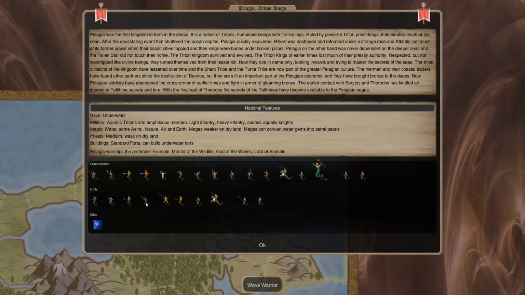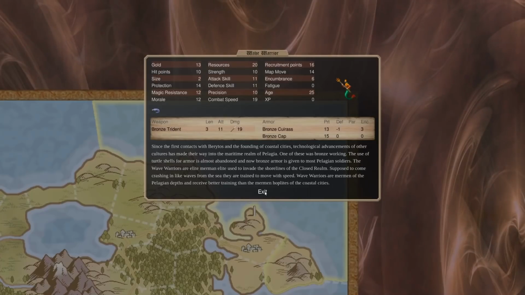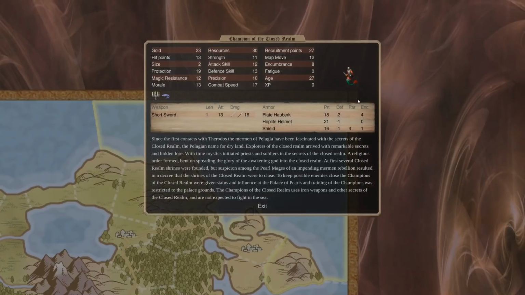You'll notice that there's only really 2 units that go on land here, the Champion of the Closed Realm and the Wave Warrior, but that's okay because these are both so much better than Turtle Warriors in terms of your ability to get on land. This is more prot, this is higher damage, this is better skills. They're just better. And morale is obviously very good, and of course, Champions of the Closed Realm are sacred.